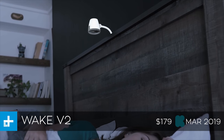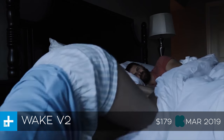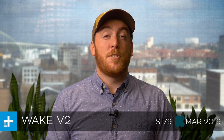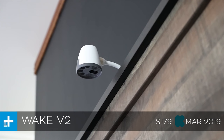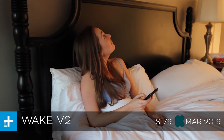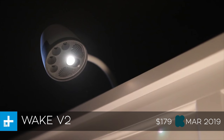Last but not least, we have the Wakey Alarm Clock, which is an alarm clock designed for anybody that sleeps with somebody else in the bed and wants to wake up in the morning without waking the other person up. Two things wake you up without disturbing your partner: first, a beam of light pointed right at your face but nobody else's. And the second uses parametric speakers to beam the alarm noise directly at your ears — if you're outside that beam, the sound isn't very loud at all. So it can actually send the alarm noise to you and nobody else in the room.